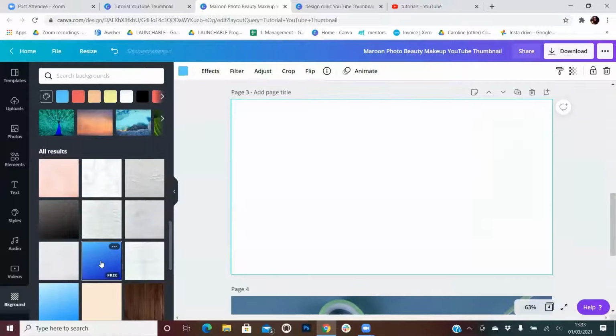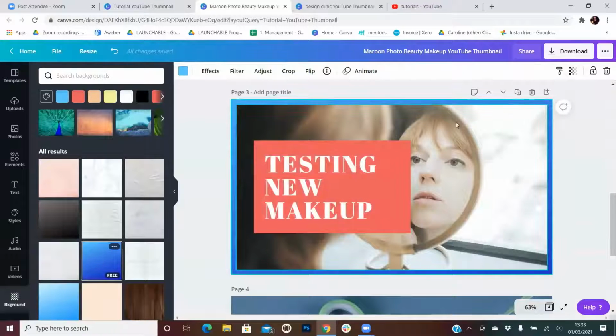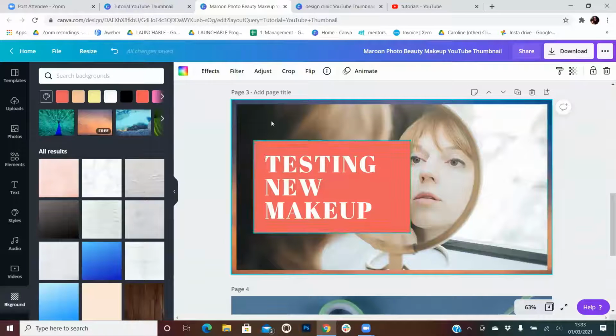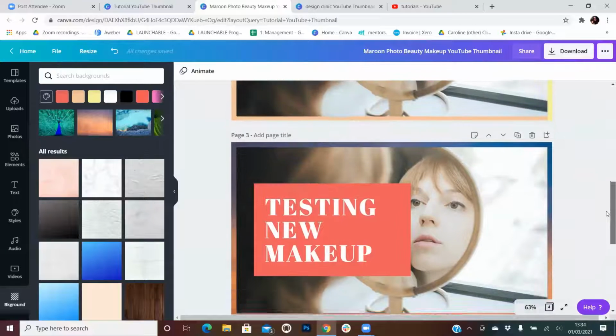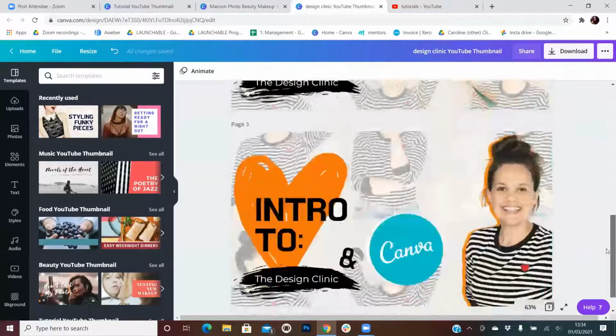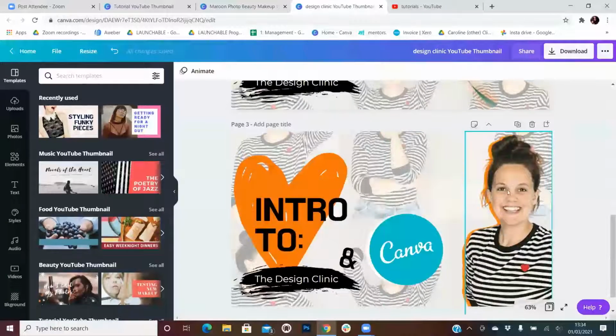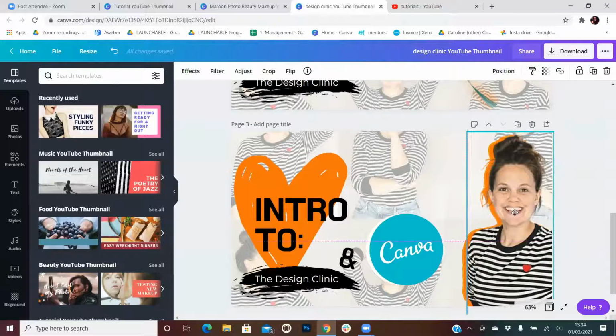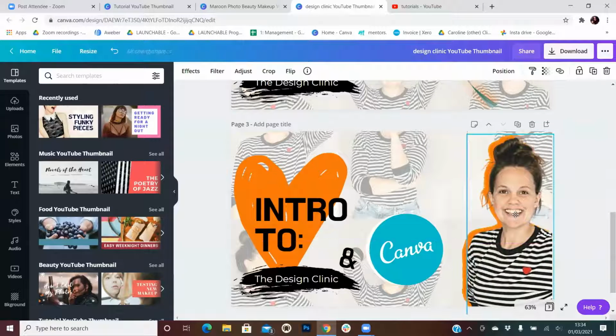So that's how you can create some different borders, and then that's got a bit of shade in it rather than just being a block color. That's quite funky. And those colors go nicely too. That works really well. So that's a way of adding a little border for something different to do on your YouTube thumbnails. Then obviously, as we were looking before, you've got the option of doing cutouts with the color edge around it, which is quite popular on YouTube. You do see a lot of them doing that. And then you've got the image and eye contact going on too.